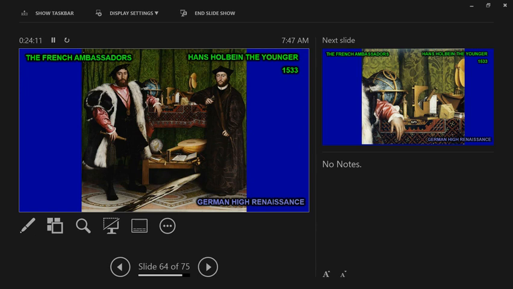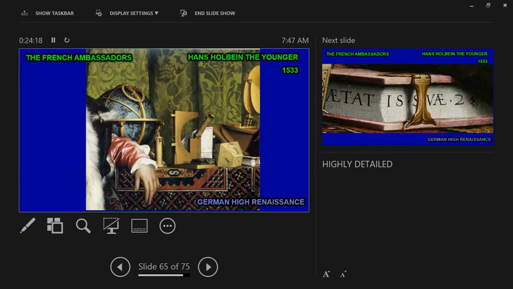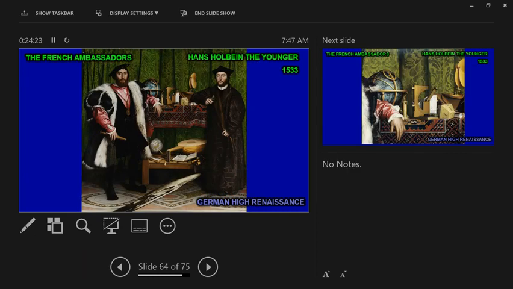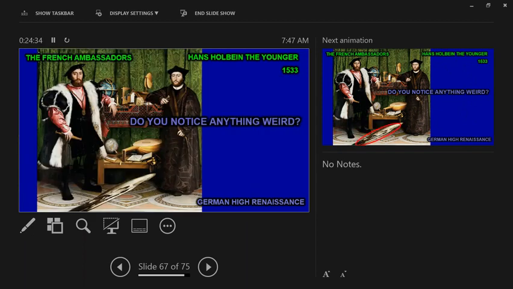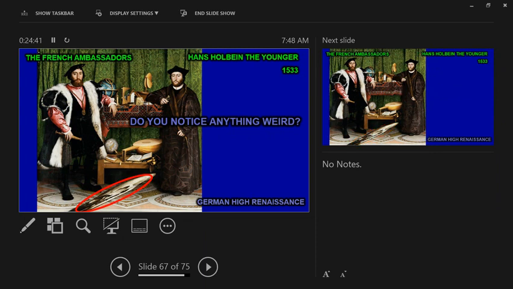So this is a rather boring picture, I believe. We know there's a lot of detail, and that's kind of the cool thing of this picture, the details of it. But basically it's just a portrait. But here's some of the details. Again, this is Northern Renaissance. Northern Renaissance is obsessed with details. But do you notice anything weird in this painting? Yeah, there's some weird thing down at the bottom. All right. What is that?